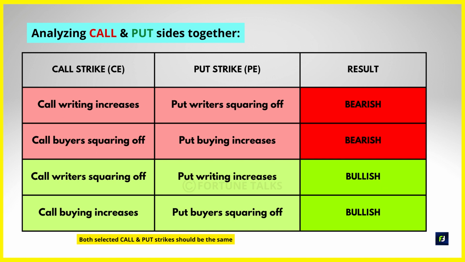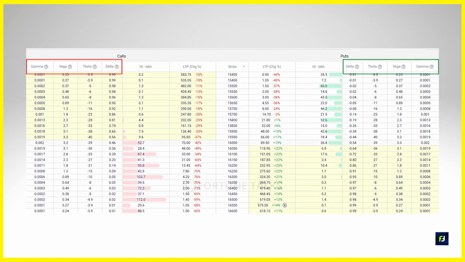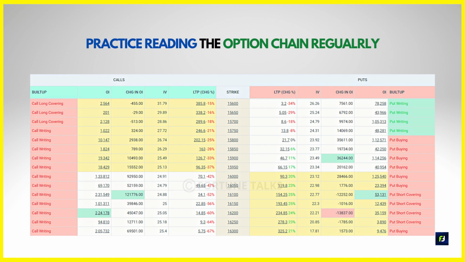So these are the important relations that you need to be aware of when you are looking at an option chain. So in Sensible's option chain, you can see other elements like delta, vega, gamma, theta, etc., which are called option Greeks, which by itself is an extensive topic for discussion. So I'll make a separate video or videos on each of them so that you can improve your option chain analysis skill to master the world of option trading. So make sure you practice reading the open interest data and option chain as a whole so that you will get a knack of how to analyze and interpret the data that has been provided in the option chain.